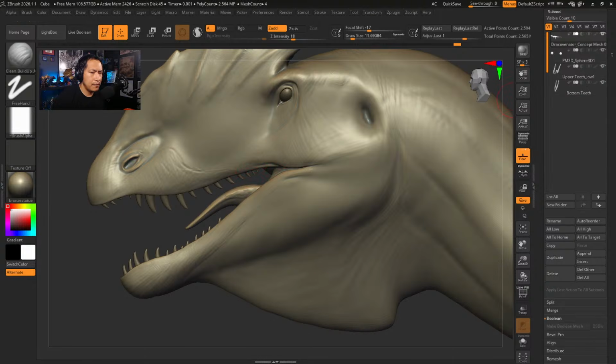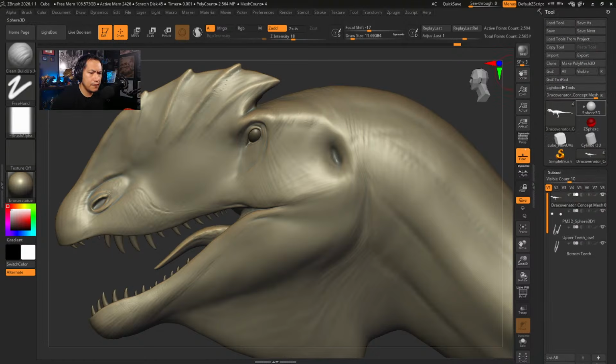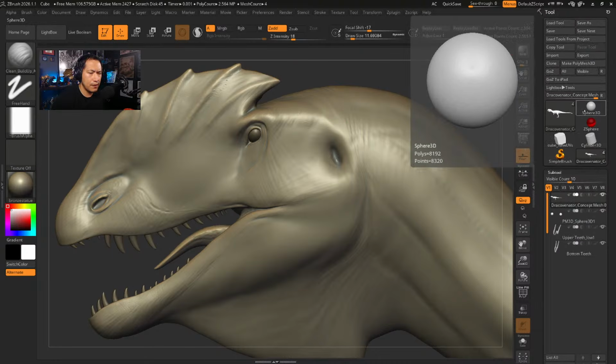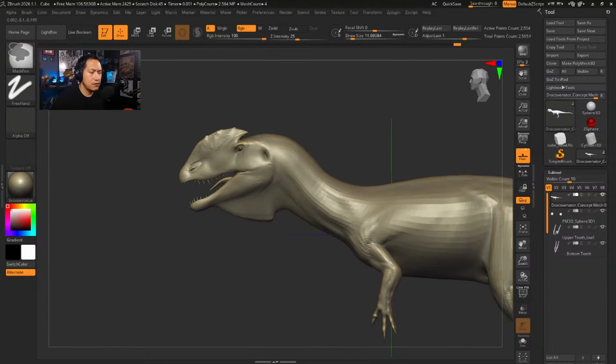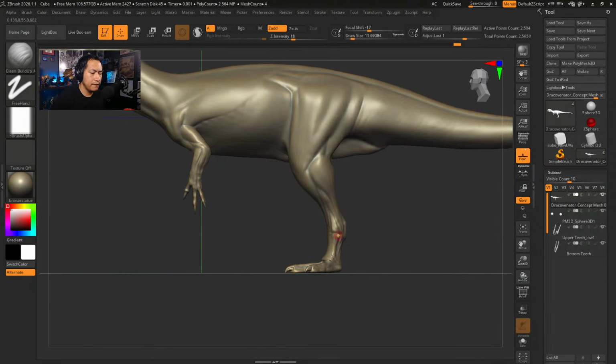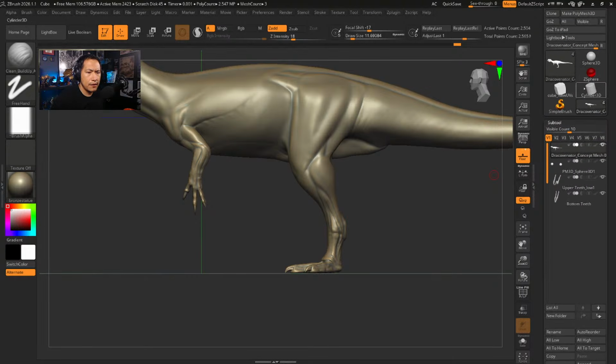What I would recommend, if you're having trouble with shapes on feet, and I still have some trouble with shapes on the feet as well, is to try to simplify it into very blocky, basic stuff. I can do one really quick.